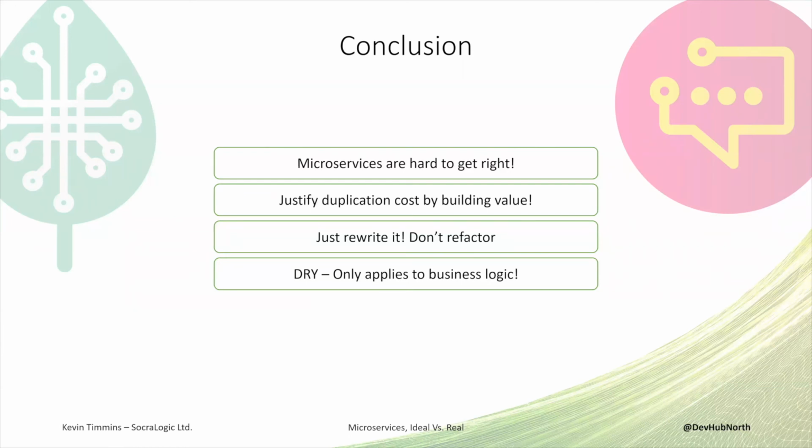Just rewrite it, don't refactor it. If you're refactoring it, chances are you're building a framework and you don't even know it. Your microservice should have a very clear bounded context. It should be well defined to the point where if something's not working with it, it is actually cheaper to just rewrite it, because it should be so simple that the cost of rewriting it is less than the cost of refactoring it. The cost of refactoring it starts to imply that there is more going on in there than should be going on in there. If you need to refactor it, it's because something's not quite right within there.